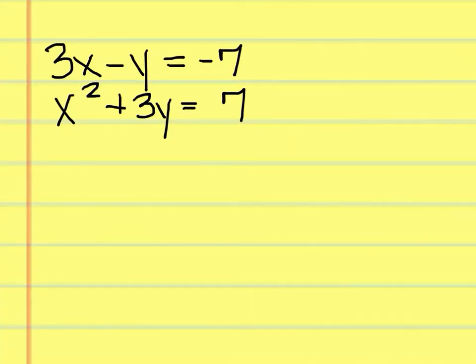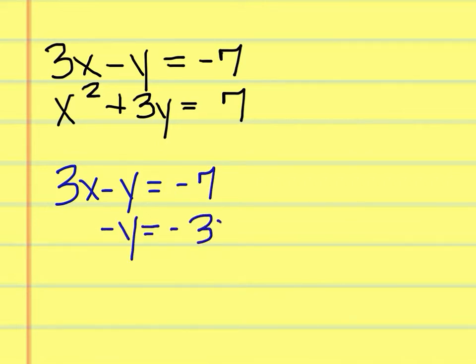To solve this nonlinear system of equations, we want to find a variable, preferably y, so that we can get it by itself and set it equal to an expression that we can then plug into the other equation. If you look at this one, getting y by itself here would entail dividing by 3 all the way through. But up here we only have a negative 1 next to this y, so it makes more sense to find this one. So 3x minus y equals negative 7 is the first equation, and we're going to isolate the y.